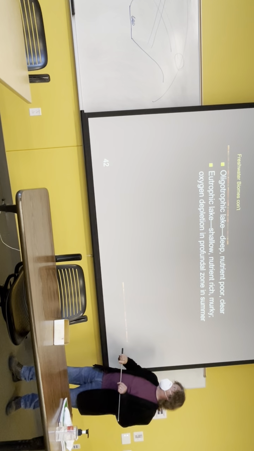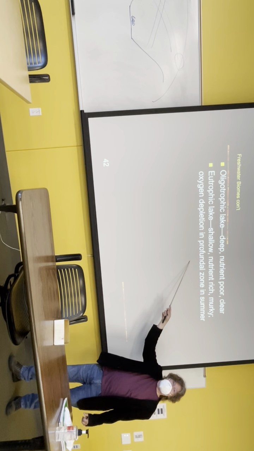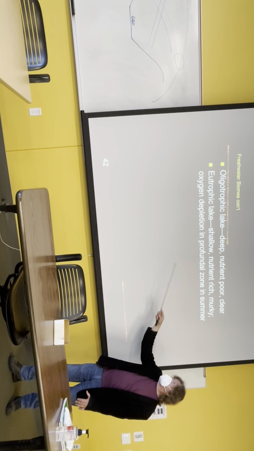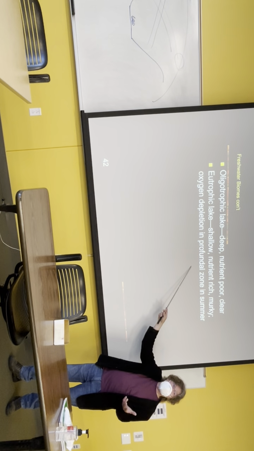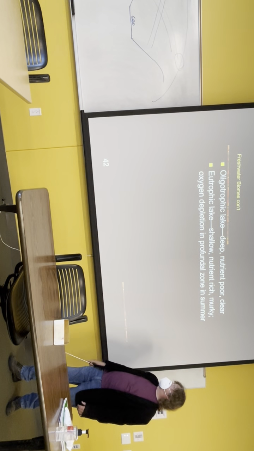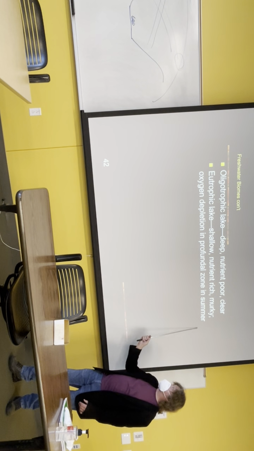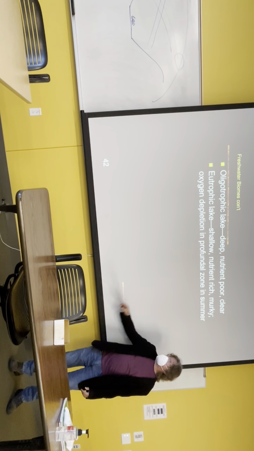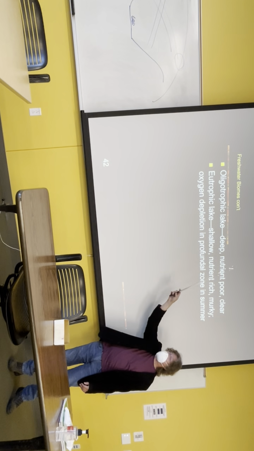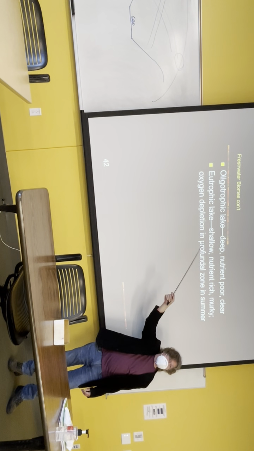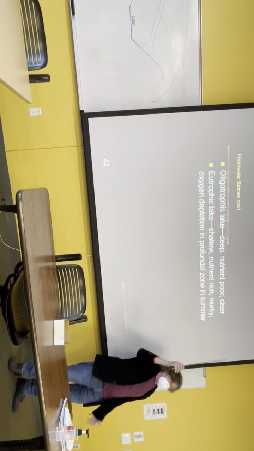Furthermore, in the deeper part, there's so much decay, bacteria that are living off of the decay that they are depleting all the oxygen down on the bottom of the lake. So the only thing that's really living down there are anaerobic bacteria in the profundal zone, especially during the summer. And sometimes if a eutrophic lake gets bad enough, it can deplete enough of the oxygen that you have fish kills, okay, because they suffocate.